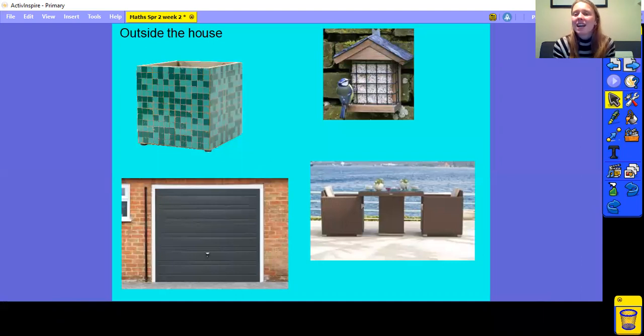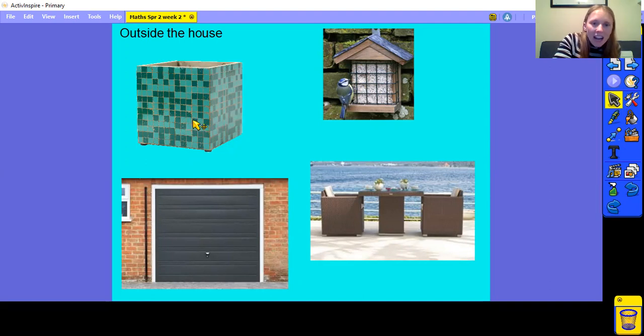Now, what did I see outside the house that had squares? Pause the video and have a look. Then come back and we will check them together. Okay, so now that you've had the chance to have a look, let's have a look at these squares together. Now, I can't use my special tool to show you by drawing onto them because some of these squares are very small. But we will have a little look together and check that it has all of the properties that they need.